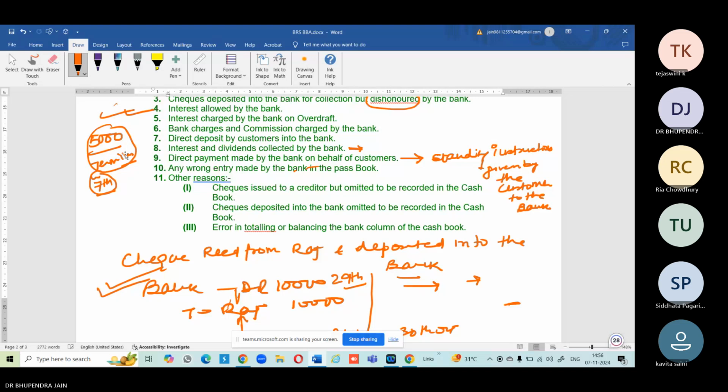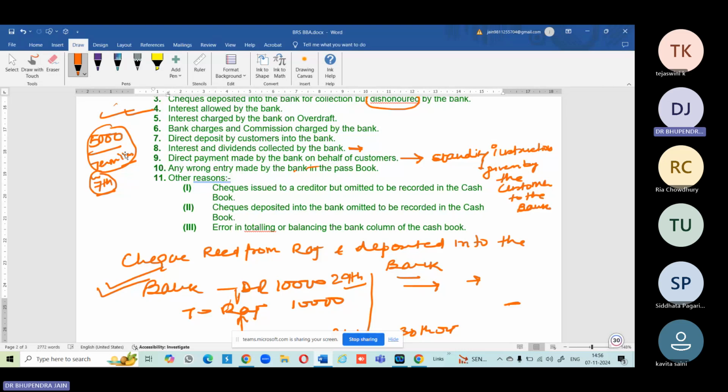Okay. Suppose you have a car loan, and the EMI is 10,000 per month. In that case, you can give a special instruction to the bank, on the 10th or up to the 10th, from 1st to 7th, you just make the payment of my bank loan or my car loan. Clear? Next.